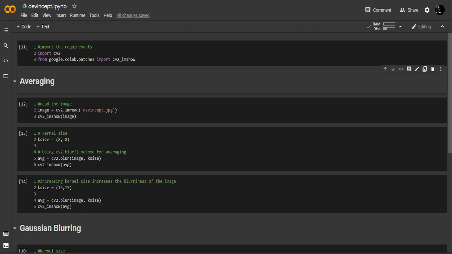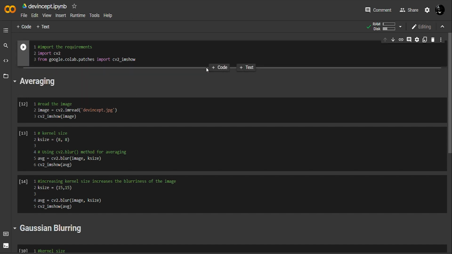Now let's see this work in a Colab notebook. First we import the requirements, OpenCV and cv2_imshow. We use cv2_imshow because the imshow method from OpenCV does not work on Colab, so this is a great workaround for it. Then we read the image using the imread method.